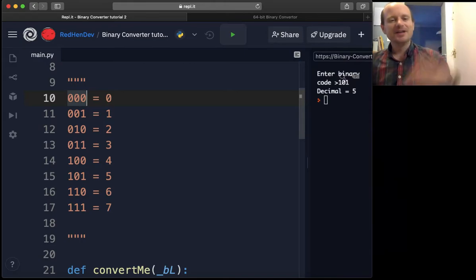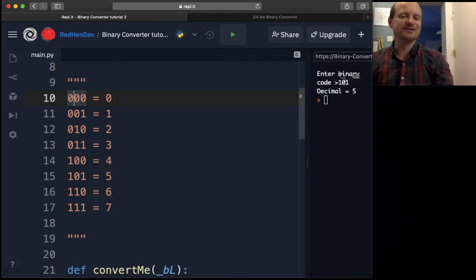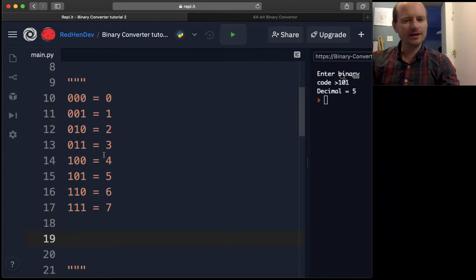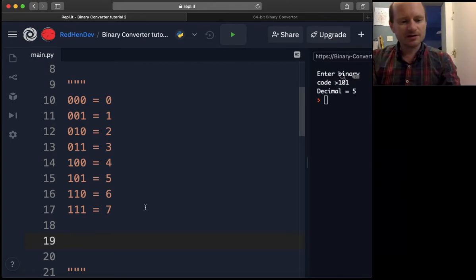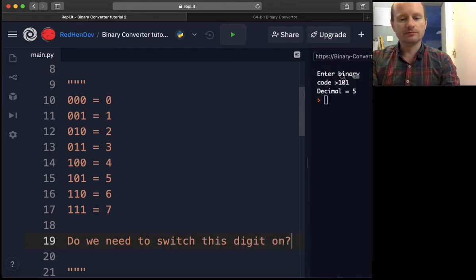Position 0 is worth 1, position 1 is worth 2, position 2 is worth 4. You can see how that's confusing. So basically, when we're trying to decode from a decimal into binary, we can ask the question: do we need to switch this digit on?